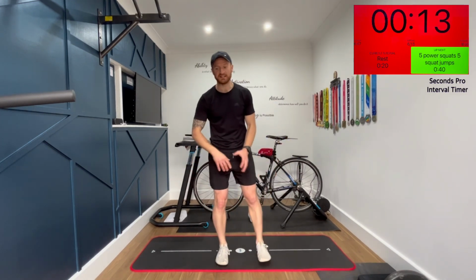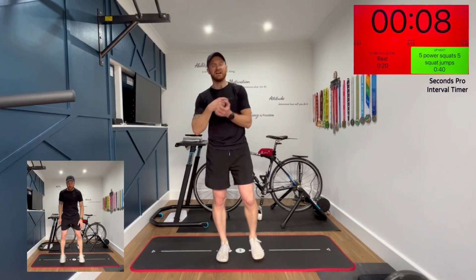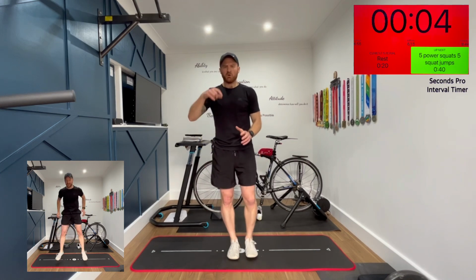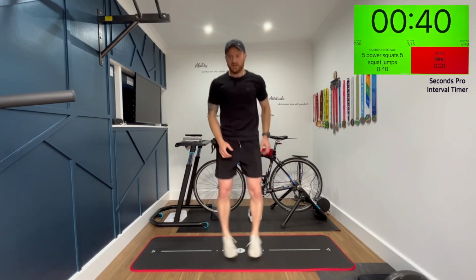It's just 15 minutes. It's nice and quick. Up next, we've got power squats, squat jumps. It's a 15 minute workout, that's all it is. Work as hard as you can for that 15 minutes. Ready? Let's go.